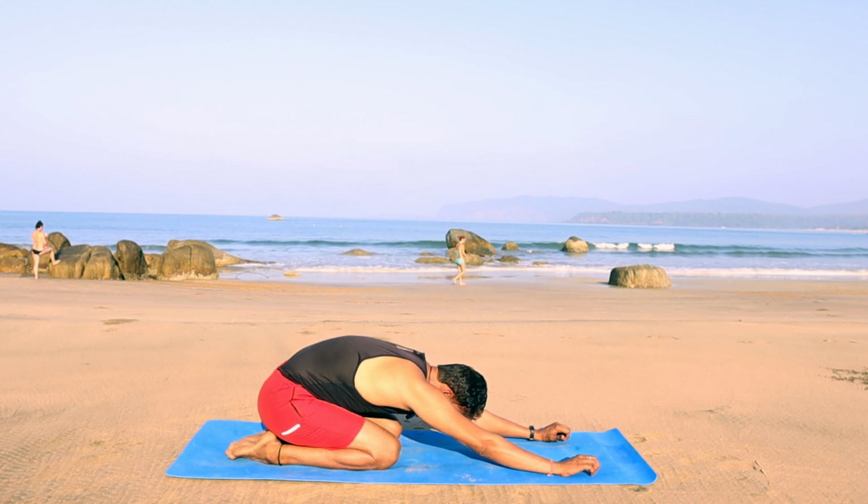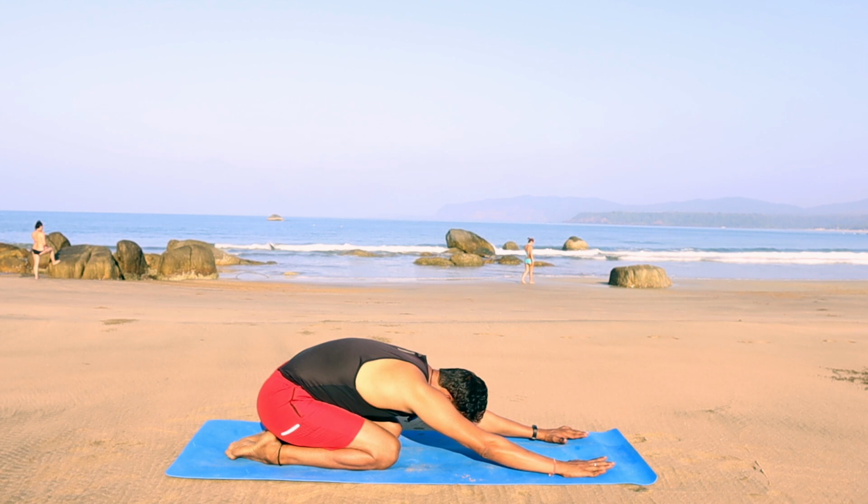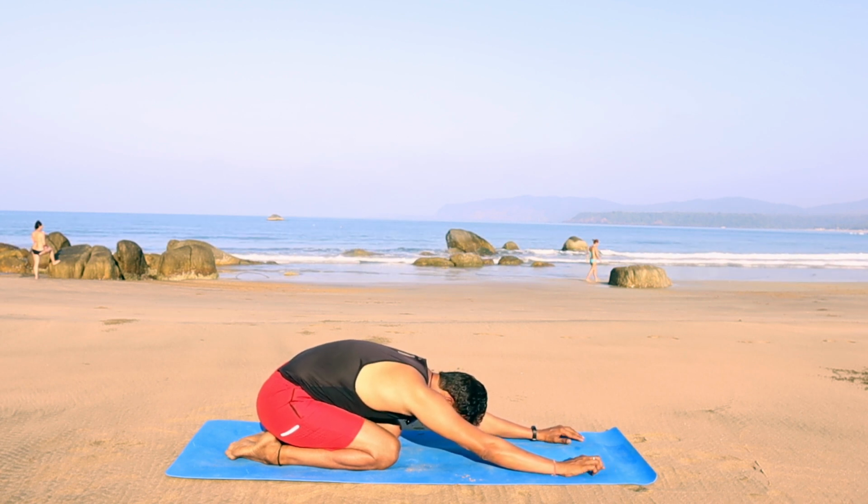As you relax in Child's Pose for a few breaths, I'm going to quickly move my mat to a little less sunny place. It's a lot of sun right now.